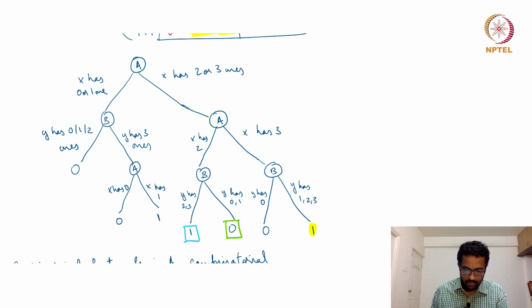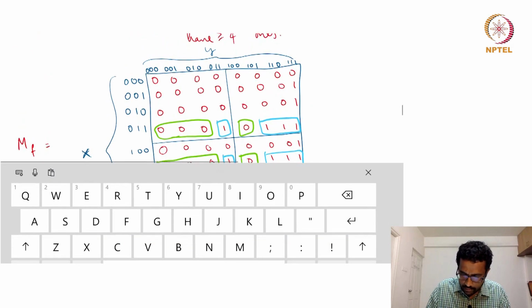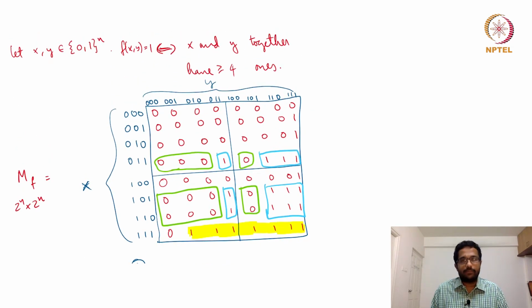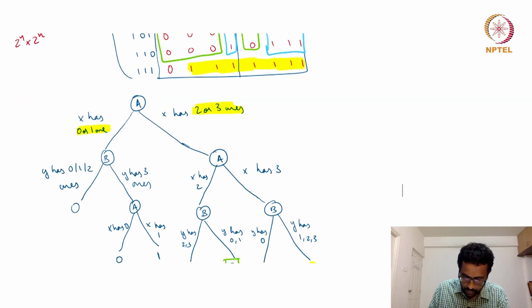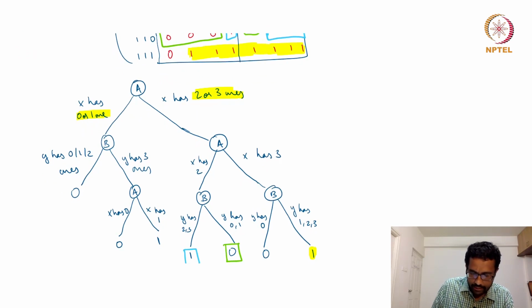Right. So let us say at the top level, Alice speaks. Alice says whether her input has 0 or 1 ones. If so, she goes to the left side, or it has more than 1 one, so 2 or 3 ones. Right. So again, all of this is for the case when they have 3-bit inputs. Even though I said n here, let's consider the case where they have 3-bit inputs. Even this matrix is for 3-bit inputs. So that's why it's an 8 by 8 matrix. So Alice says whether she has 0 or 1 ones, or more than 1 one, 2 or 3 ones.